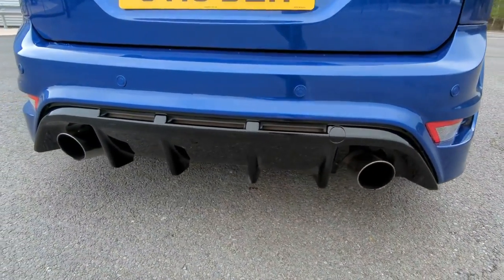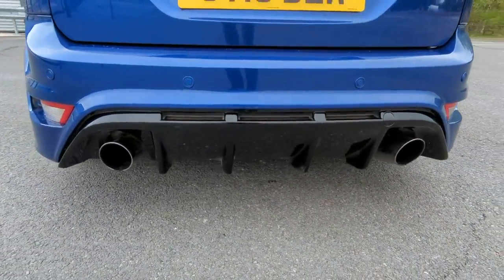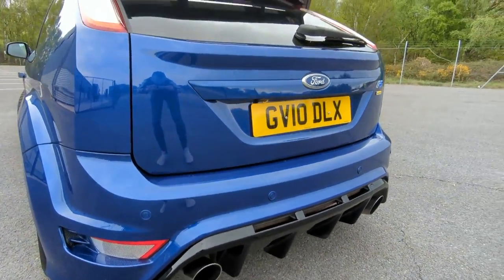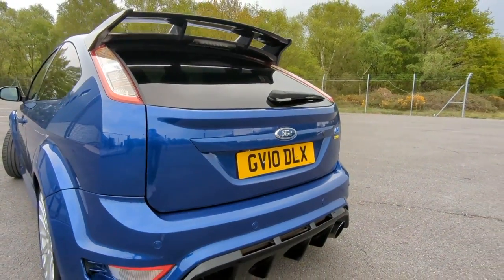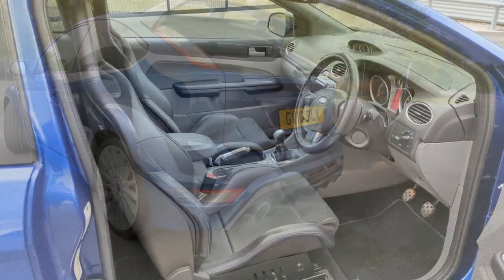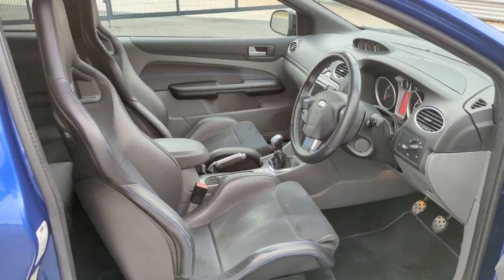Performance wise, the standard car can crack 0-60 in 5.9 seconds and onto a top speed of 163 miles an hour, while the MP350 kit drops that to 5.4 seconds while raising the top speed slightly to 165 miles an hour. So we've had a look at the outside, what about the interior?